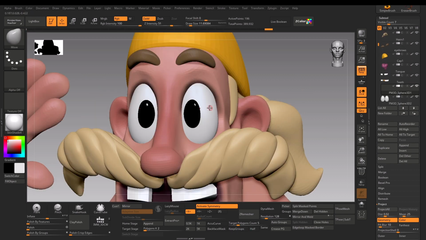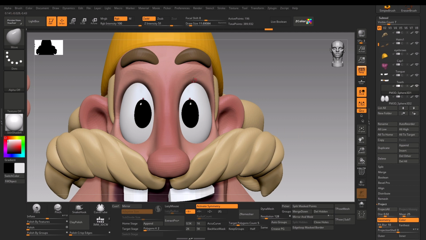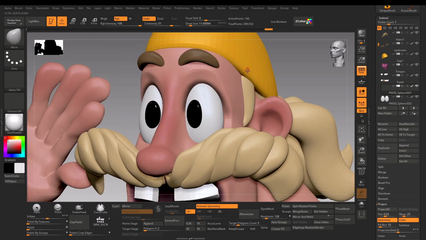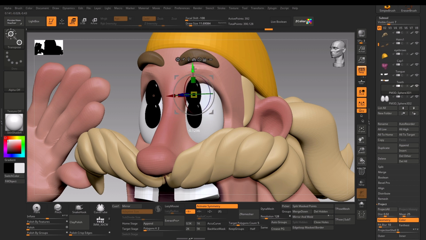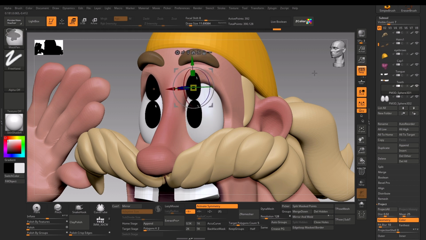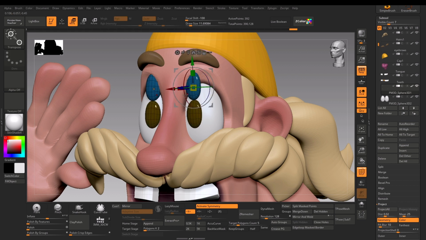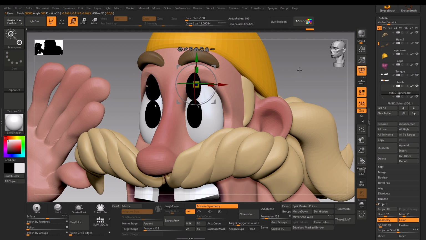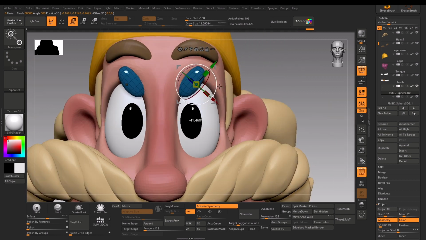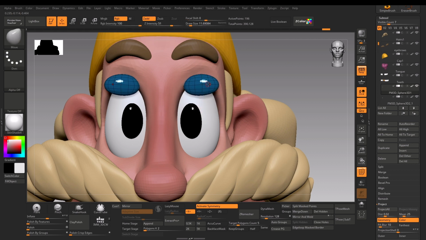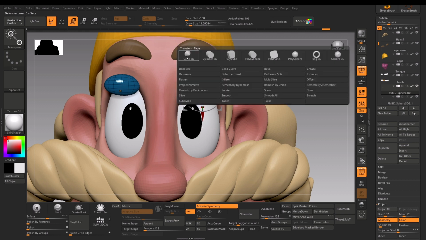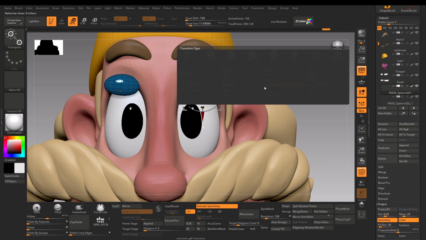Now I will do the same with the eyelashes as well. I could use the insert mesh brush, or I could just copy this iris and give it a separate polygroup and split mask it, so the mesh must be partially masked. So I will open Gizmo, Control-click and mask the other part and just split mask it, because we don't want to have both meshes, eyelashes and iris, on the same subtool. Alright, now I will use the bend curve. I always use bend curve whenever I need to bend the mesh.